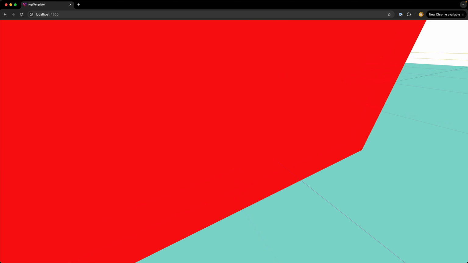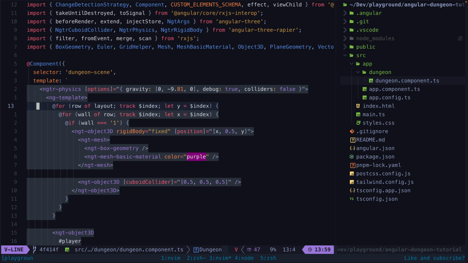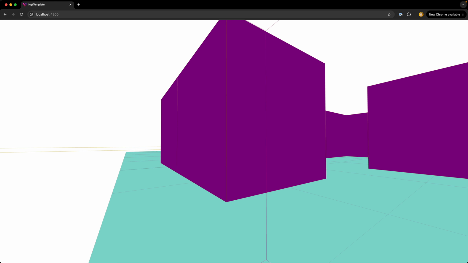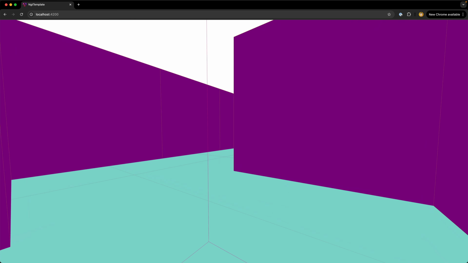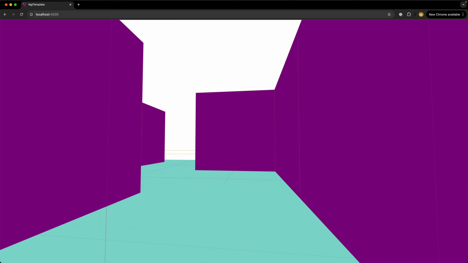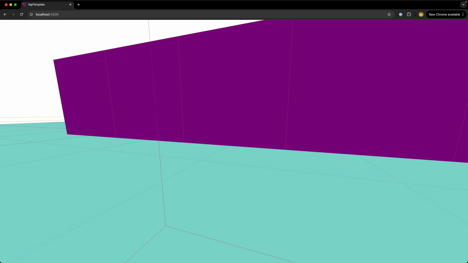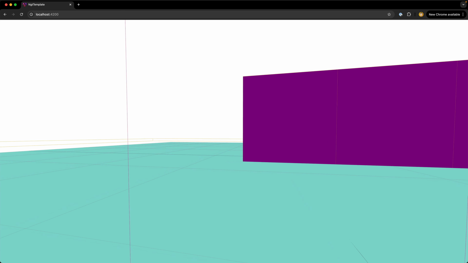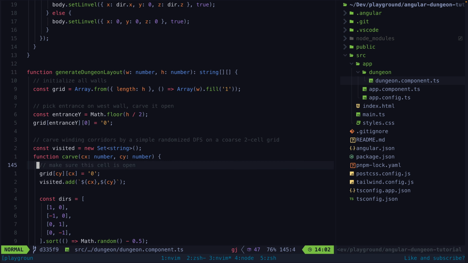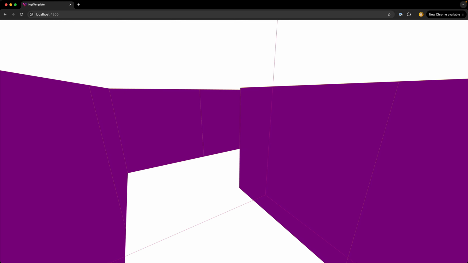So now that we have the basic setup done, the next thing I tackled was the idea of taking a 2D array to create these walls automatically rather than having to add each one manually to the scene. And I think it's pretty cool that we can do this just by using Angular's control flow syntax. So then I wanted a more large and complex dungeon layout, but I couldn't be bothered messing with creating a big layout in a 2D array myself, so I asked ChatGPT to create a large layout for me. I just wanted a static layout, but to my surprise, it created a function that would auto-generate random layouts with the general style that I wanted, which pretty much worked first shot and the results were fantastic.